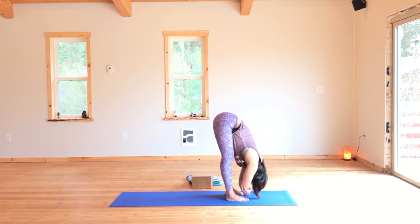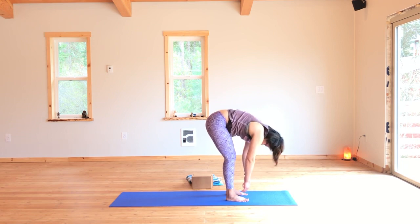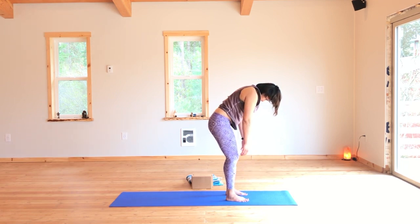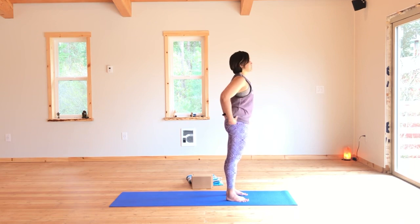And take about a couple more breaths in there. Allow the body to soften and relax. And releasing the arms, just slowly press your feet and then roll the spine up into standing. Keeping it soft through the knees. And go ahead and come up into your Tadasana.